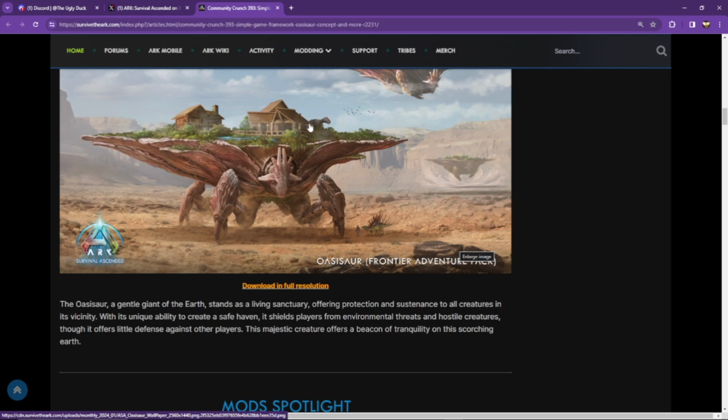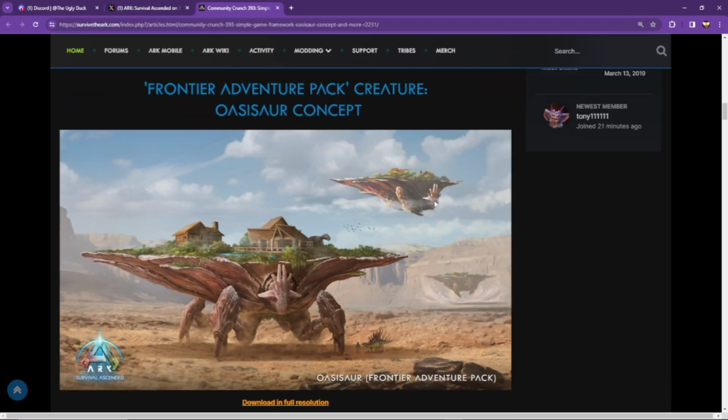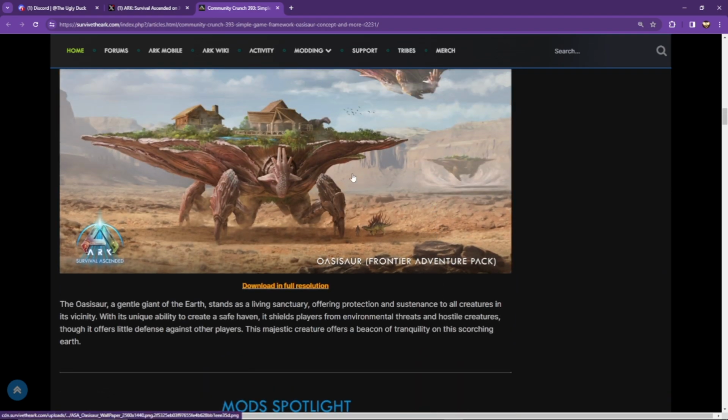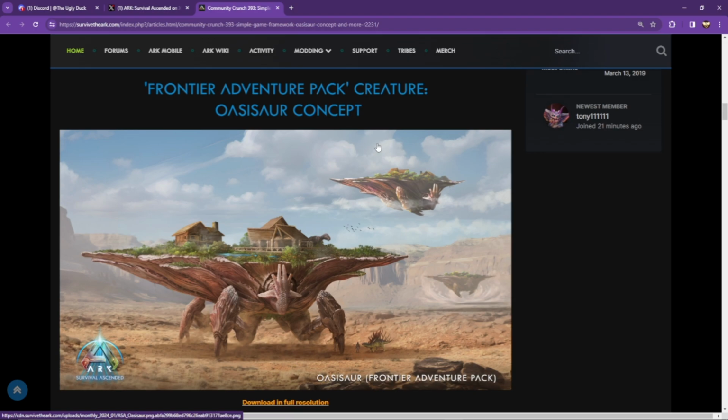You can build on it. It creates a safe haven. It can fly. It can run around and do whatever. Oh my God. I wonder if it can attack. And I don't know if it'd do a crab stab or something, or a beak punch. Look at the stego next to it. Look how big this thing is. Oh my goodness. Okay, so then they had a mod spotlight and some other stuff. But this is it right here. This is the sauce right here. That thing is so cool.